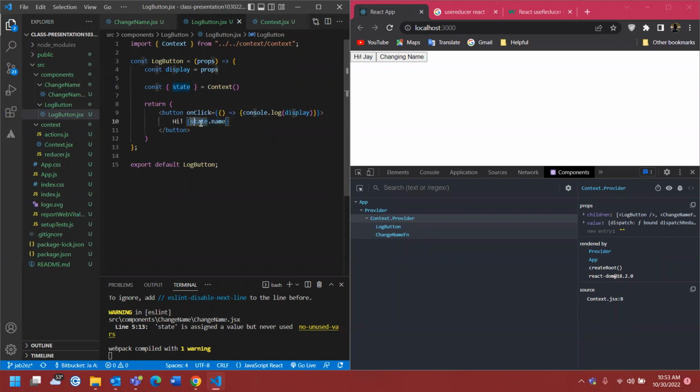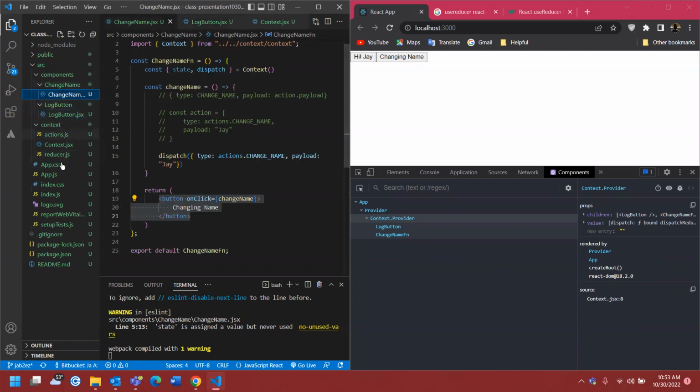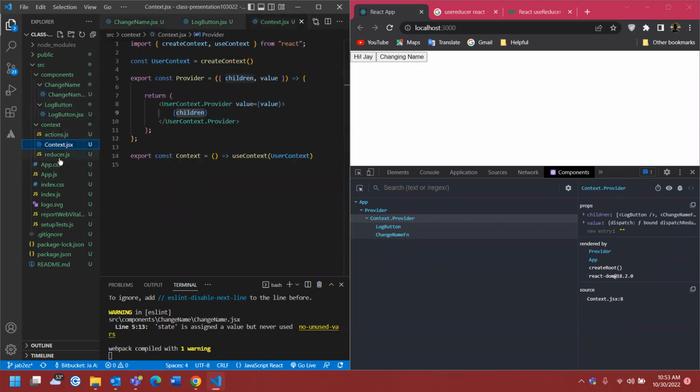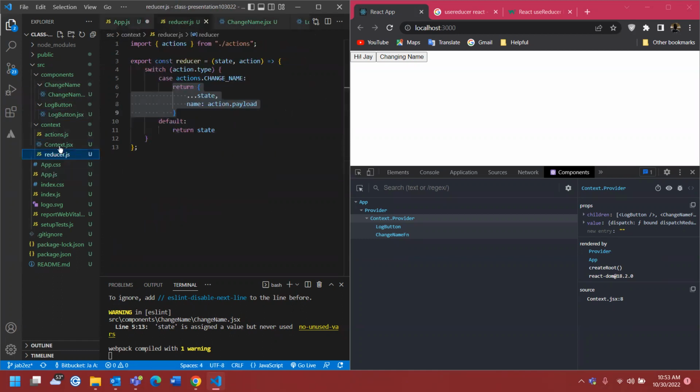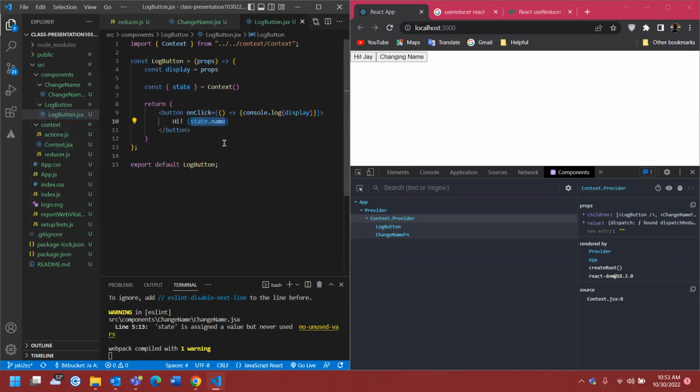state.name. Now, where does state.name come from? Well, let me tell you where state.name comes from. After I find, there we go. It comes from here. So my state.name is what is actually being updated or what is actually being displayed. So this is the state object being spread. I'm updating the name with my action.payload. If I want to see the name value, then I'll have to reference it from the object. And that's how I reference it from the object, state.name. I did not know if I was going to be able to explain that, boy. I got through on the skin of my teeth.